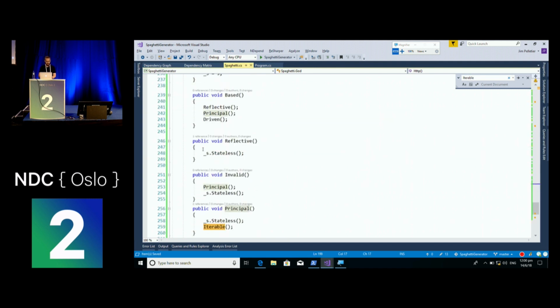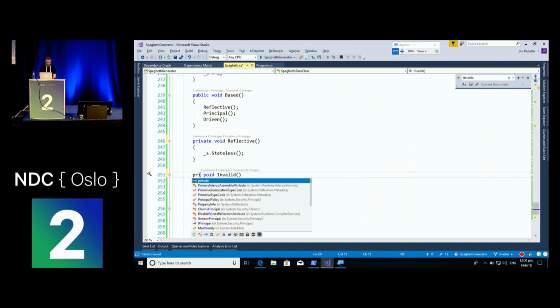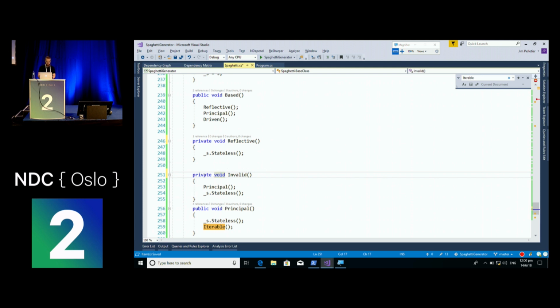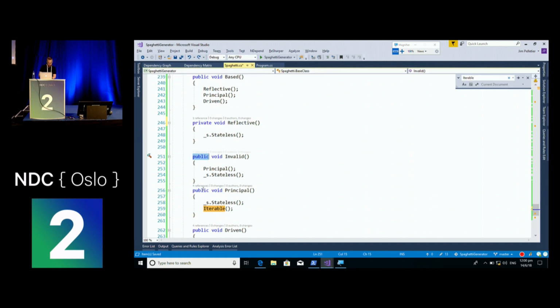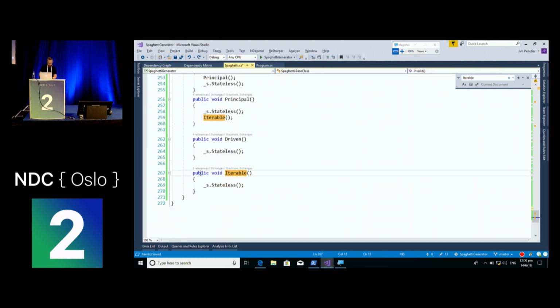so if I have a look at this, then I think I can make this one private. I can tell by looking over on the scroll bar on the right, nothing broke. Invalid was definitely used, was it? Yeah, that broke something. And so obviously it's really important that at every step we make all of these private that we can. Was iterable? Iterable we can't make private either. So only one made private at this point.